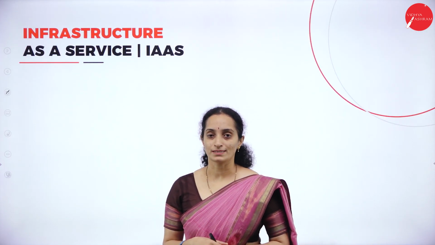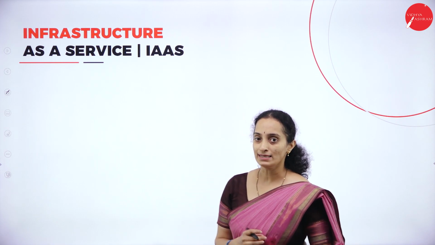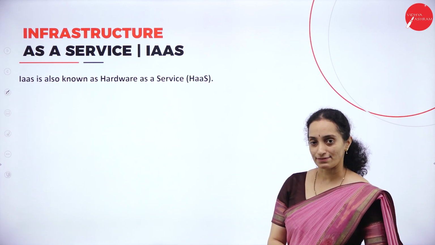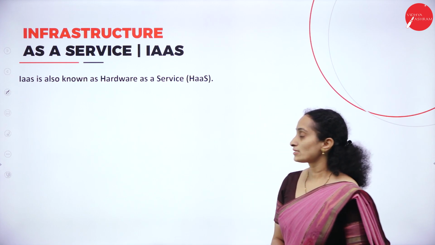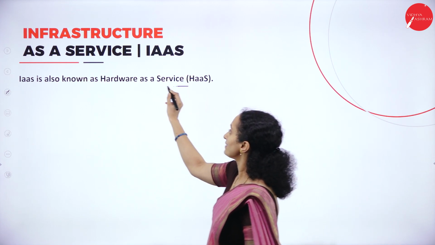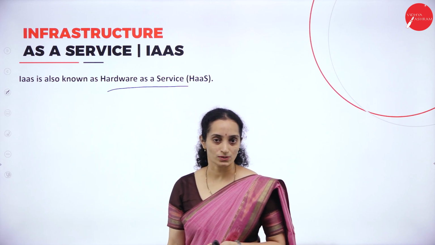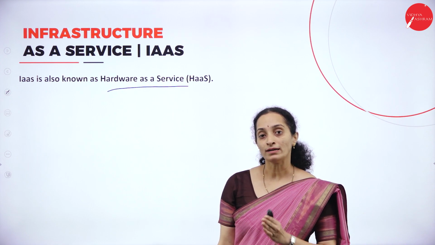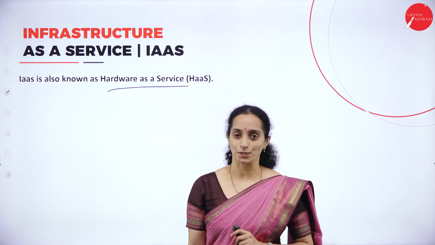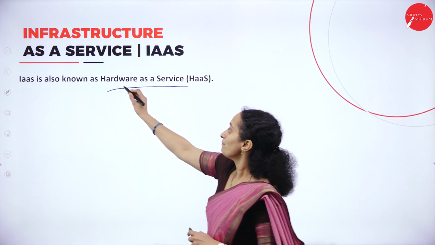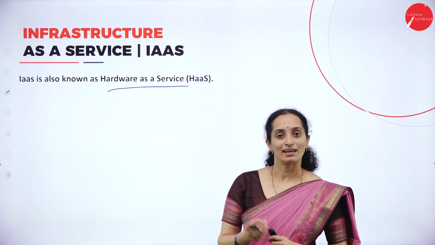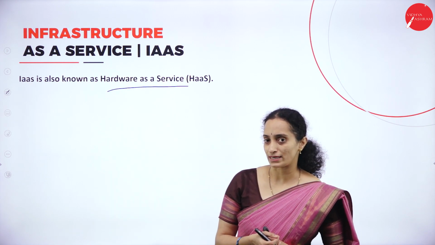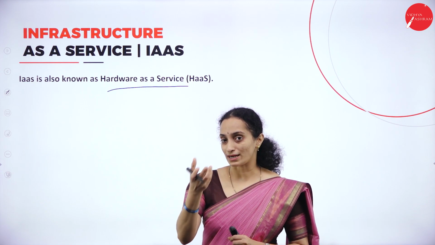The first is infrastructure as a service. Infrastructure will be provided as a cloud service to the clients. What are the services provided in this? It is also known as hardware as a service, HaaS. That means infrastructure or hardware service is provided to the clients, as the name indicates. Infrastructure or hardware is provided as a component to the client.